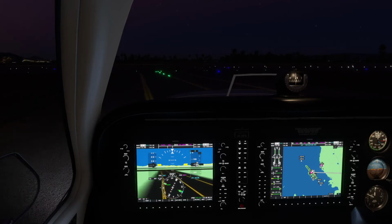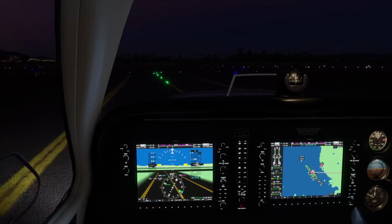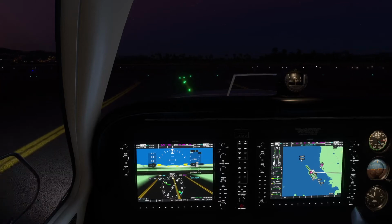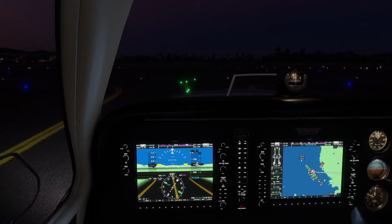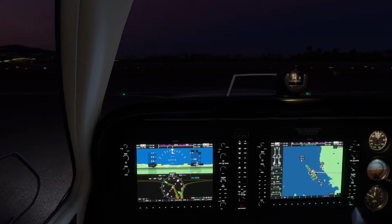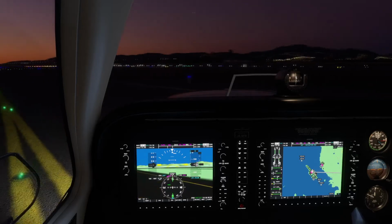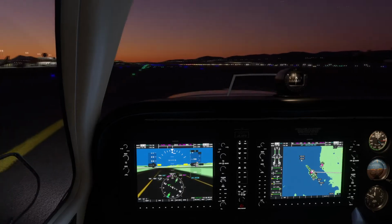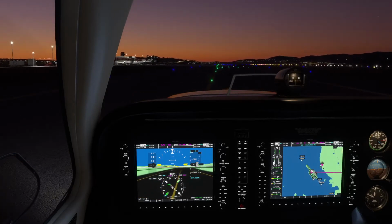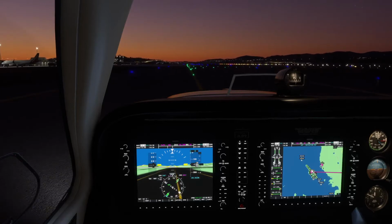So this is our second to last leg of Japan. We're heading to our 5th airport that we're going to check out. Again, this is from the update Microsoft did of the Japan region. And they added 6 new handcrafted airports, and that's what we are checking out today. And through the rest of the series, we've been going through and looking at them, as well as seeing the terrain and everything that they've laid out. That's pretty cool.